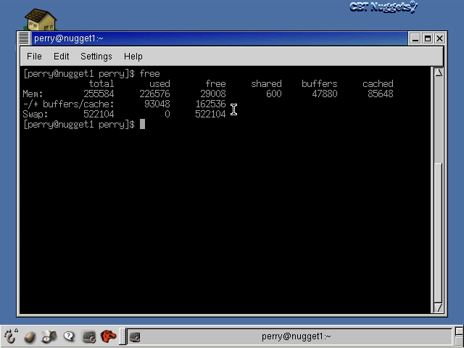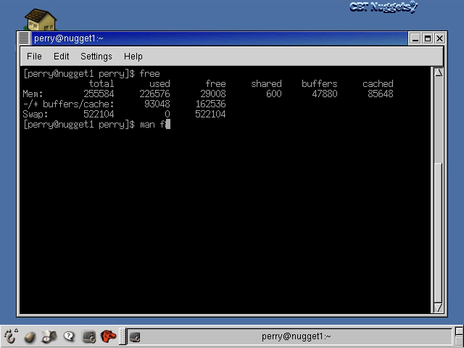All right, so this is the basic output of free. This number over here has to do with the kernel, how much shared memory the kernel's using. That's not too much of an issue for us. The main stuff here is this free column, this used column, and this total column.